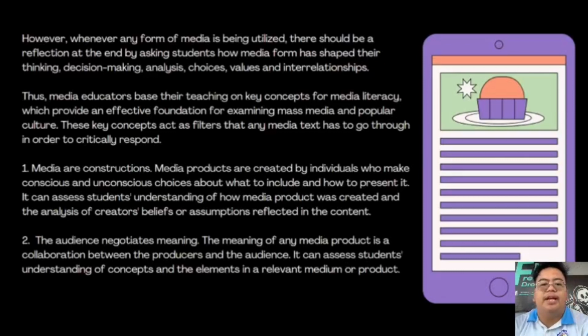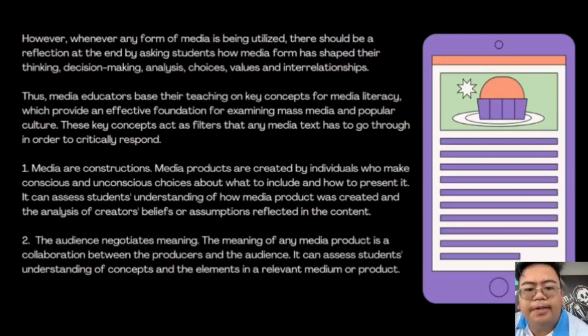So at the end there is always a reflection. You can ask the student how technology has affected us in this modern society? How well is technology integrated in schools? You can ask those various questions that may have a social issue regarding technology and the users, we humans.